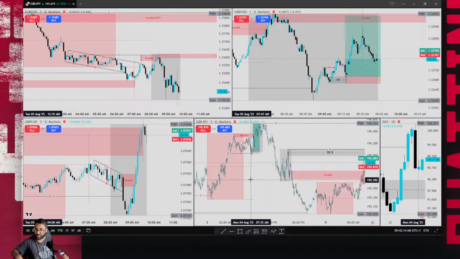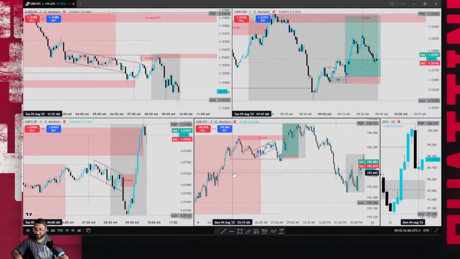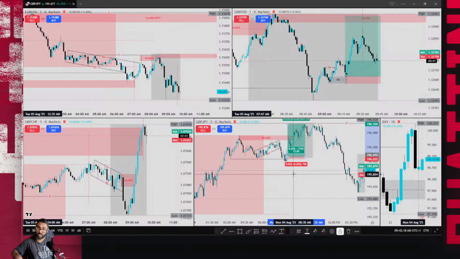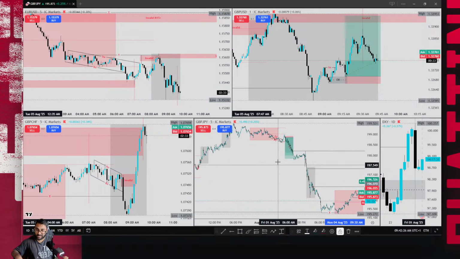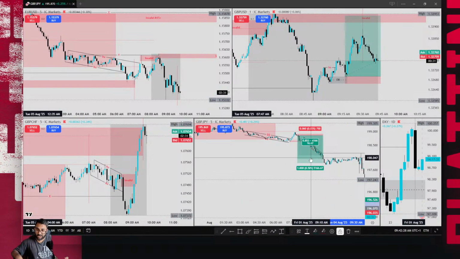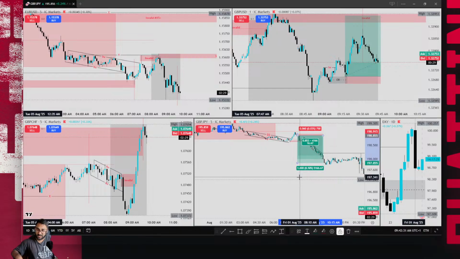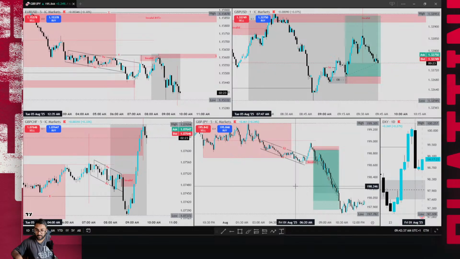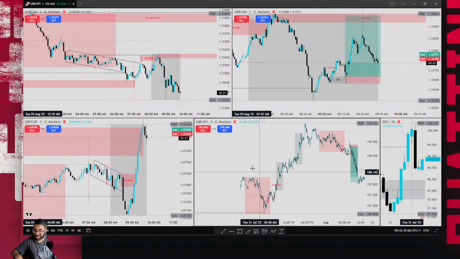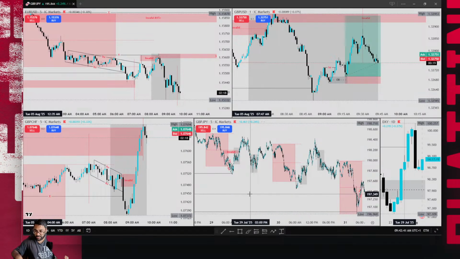Yesterday was annoying, because I was having technical issues, bro, and GJ gave 13R. It didn't hit full TP. Full TP would have been 20R. And it was the same as this trade I took. So on this trade, was it this trade? Which trade did I take? I think it was this trade. No, it's shown on the chart. Where did I take that trade?